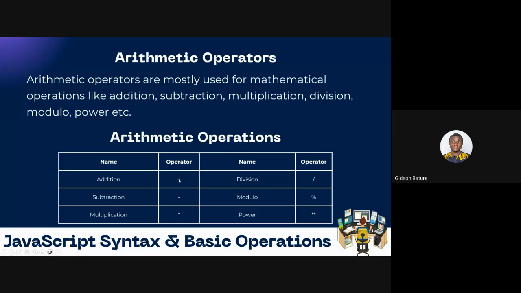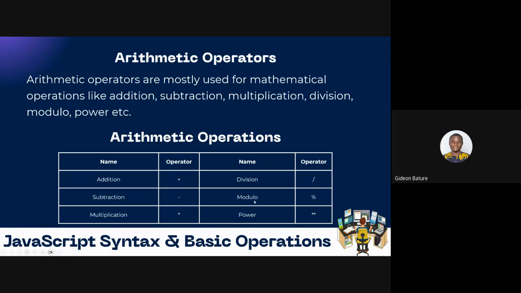Your addition is your usual plus sign. Your subtraction is your usual minus sign. Your multiplication, in programming, they make use of an asterisk. That's your star, right? They don't make use of X. If you're writing it in your mathematics book, you always use an X, but in programming, they always use an asterisk. Your division, they always use the forward slash. You know, there's forward slash, there's backward slash. So this is the slash used for division.